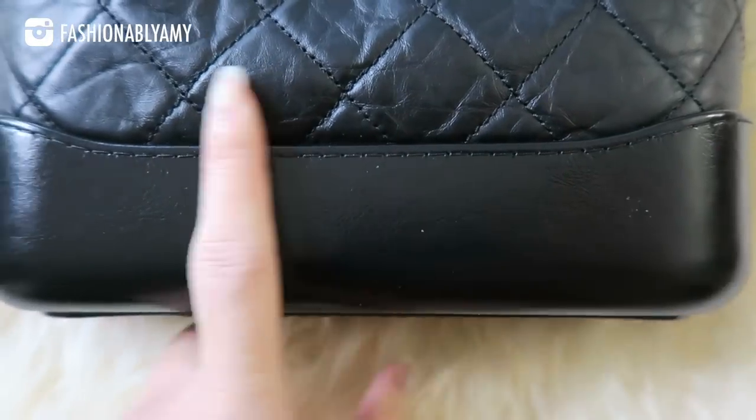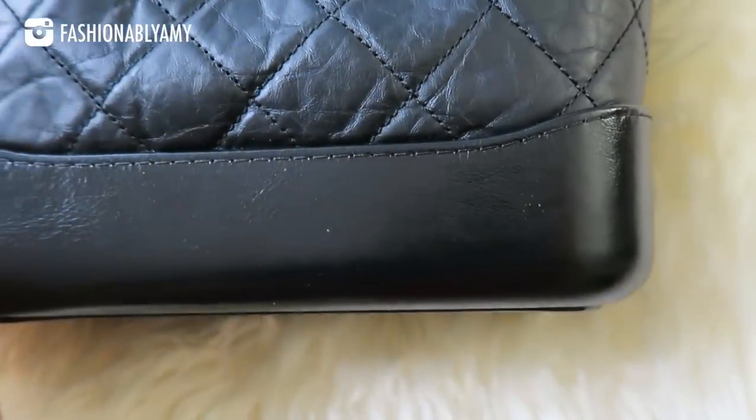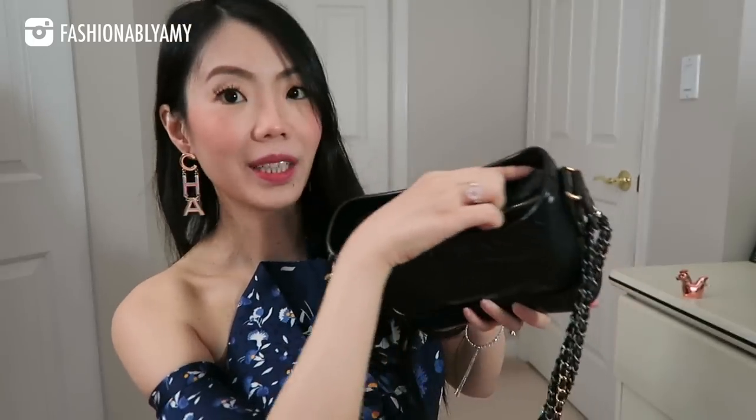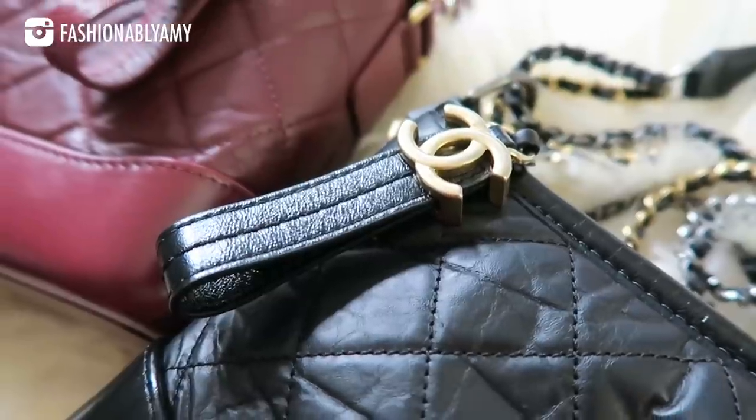Right here where my index finger is, it's almost like dust. This is one issue with a completely black Gabrielle bag — dust does settle. Right along the edge of the bag, just because of the way it's folded in, you're going to see dust collect there. It doesn't bother me — you can still kind of get most of it out. Keep in mind that because mine is completely black, any dust, which is white, obviously shows up.